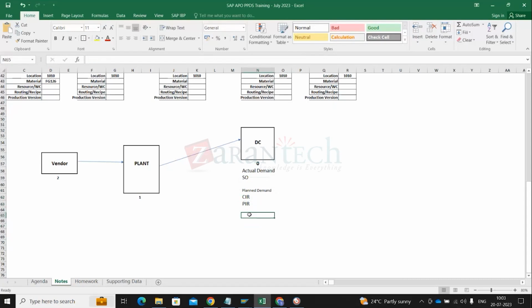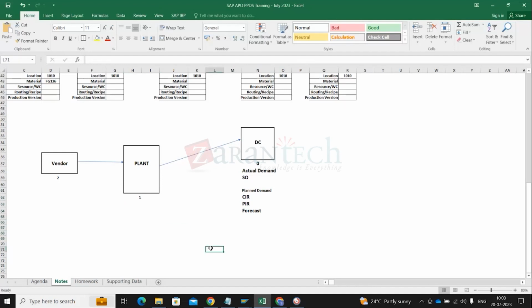But in case I want to do very long-term planning with some advanced forecasting algorithms, I have forecasting tools also. So these are three types of planned independent requirements. Now just to connect one additional dot, these are the predicted requirements from a demand perspective at the DC. I'm talking here from the DC perspective. If there is no DC, all these things can also be entered at the plant.